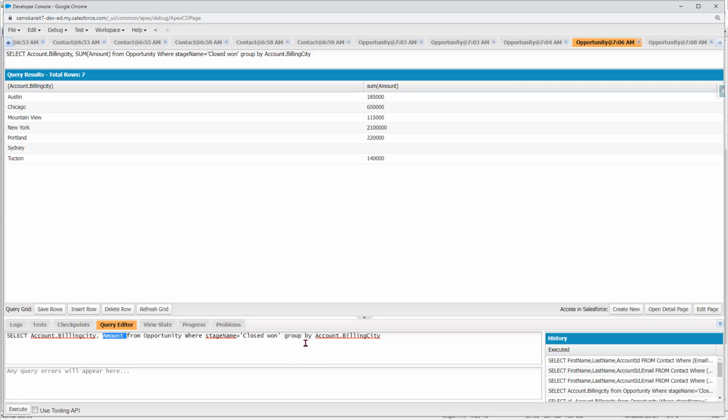No, my requirement is that I want to go with the group by of billing city, but I'm also interested in getting the amount. For each city, how much profit did I get? Let's say the scenario is in Hyderabad, how much profit did I get when I closed the opportunity? What is the total amount that I got for the Hyderabad city, or for Delhi or for different places or Chicago? How much did I get at the end of the day when I closed the opportunity? So how much amount did I get? How do I calculate that?